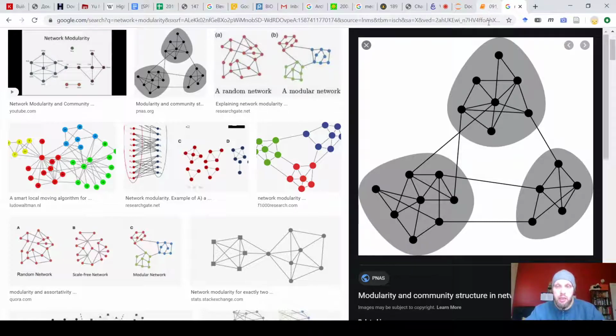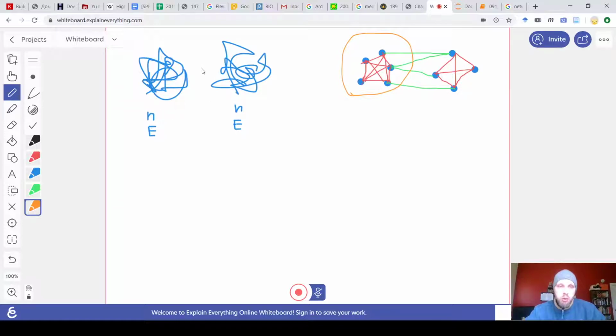So how to make it? You basically have three options. One option is what I kind of drew here. You make one network, you make another network, and then you connect them with a few more edges, k. So now you have a total network of 2n nodes and 2e plus k edges.